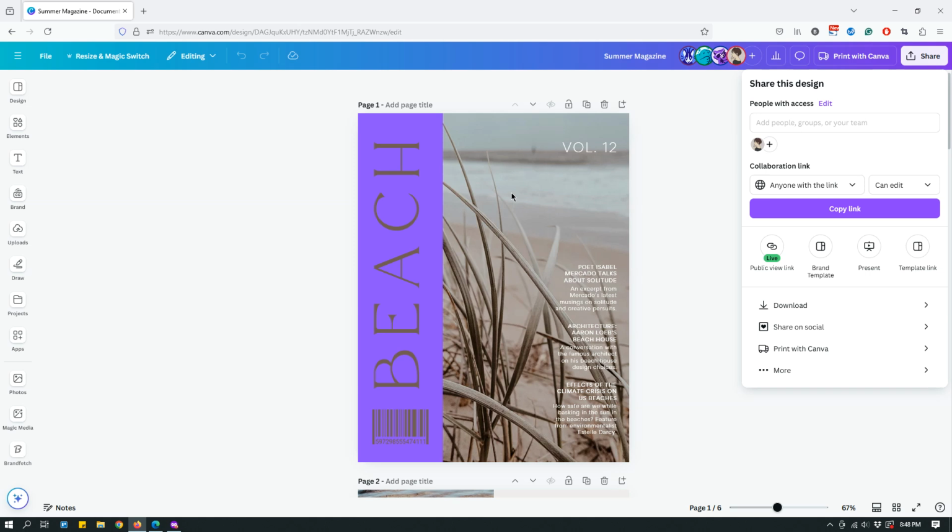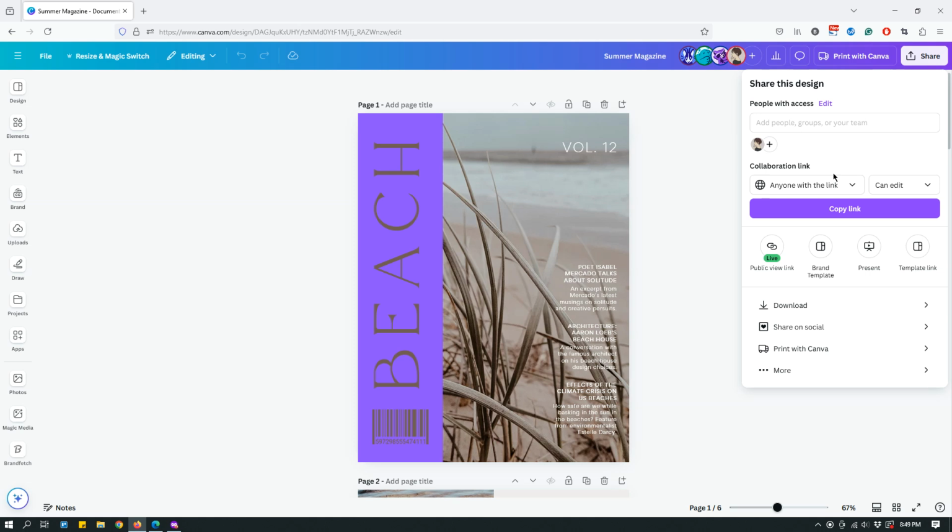Now, as a template seller, if I were to use this link with my buyers, this would be a huge problem because one buyer would change things and it would change the template for every buyer. So you see the problem here? You cannot use a collaboration link if you're selling Canva templates. If I share the master design with 10, 20, 50, or 100 buyers using the collaboration link, then it's going to be chaos. It's just not going to work.